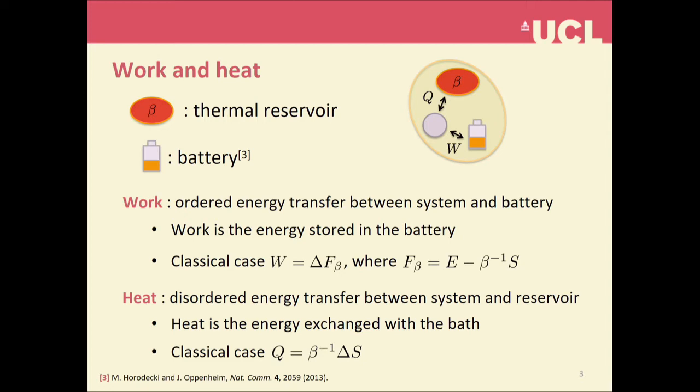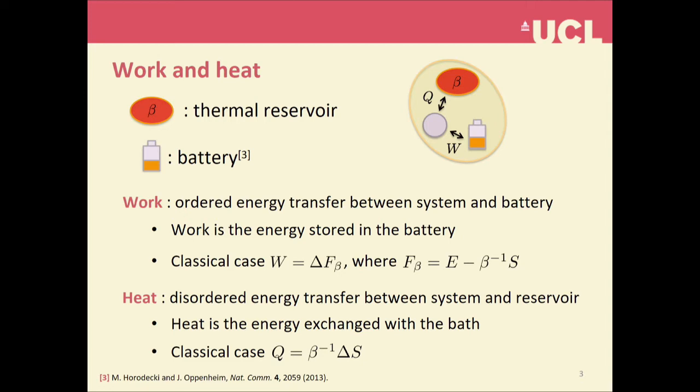Now, to formalize this concept, one can consider this scenario in which we have our main system, which undertakes a transformation, and meanwhile is interacting with two ancillary systems. One is a system in a pure state, and all the energy we exchange with it is what we define as work. The other is an entropic system. It has a well-specific temperature. It's described by a thermal state. We'll see then what they are. And the energy we exchange with it is what we call heat.